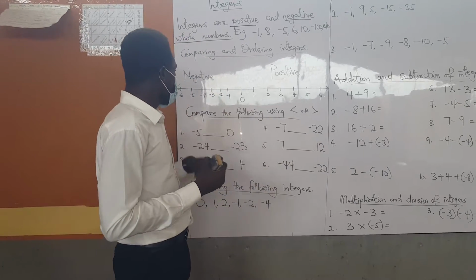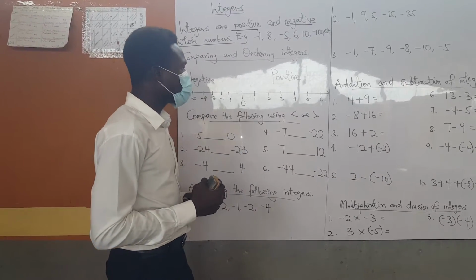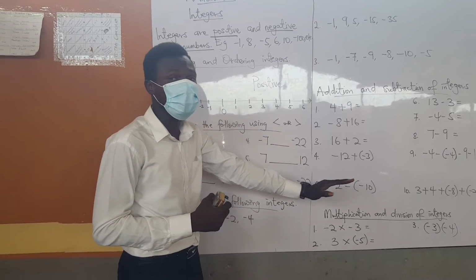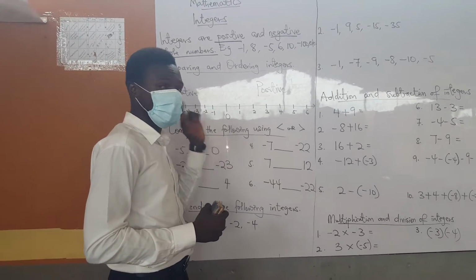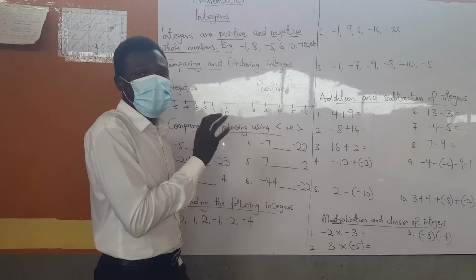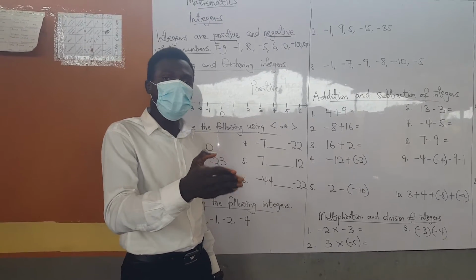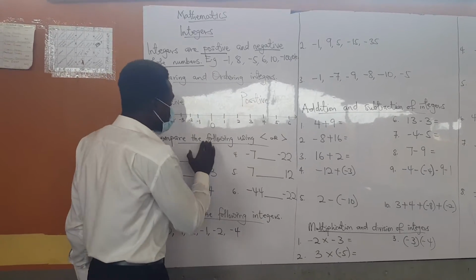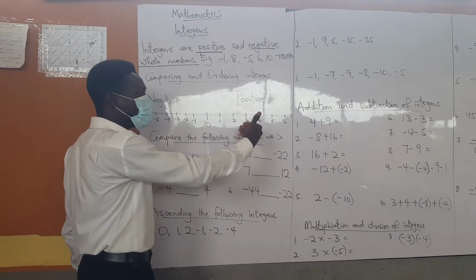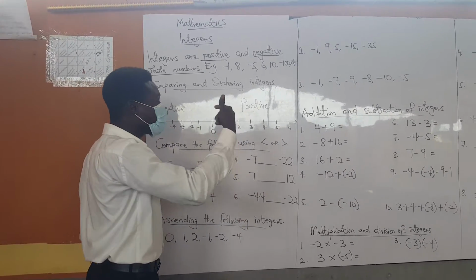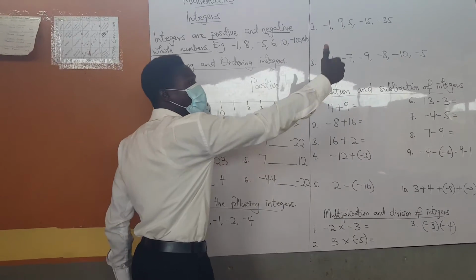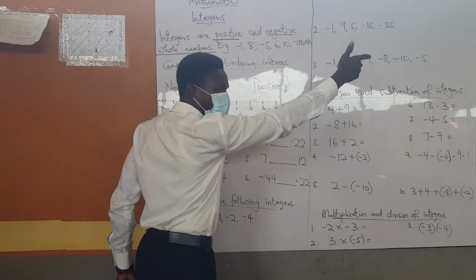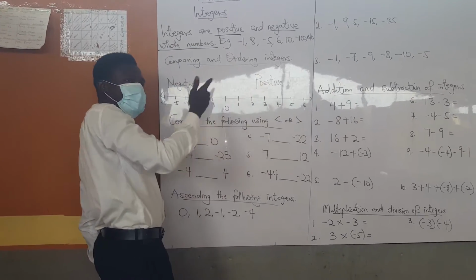So when you look here, we have our number line drawn, and the number line indicates the positive numbers on our right hand side, then the negative numbers on our left hand side. If you consider the number line, we will be able to know which number is greater, which one is lesser, if there are negatives. The numbers on the number line have been arranged according to their increasing order. So if you move from your left to right, that means you are increasing. But if you move from right to left, you are decreasing.